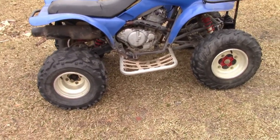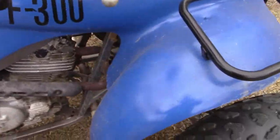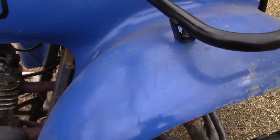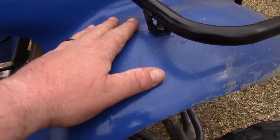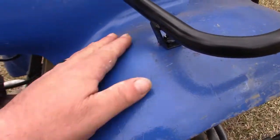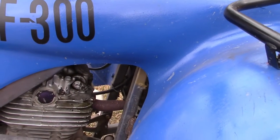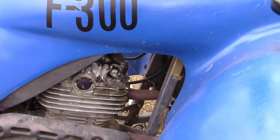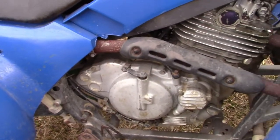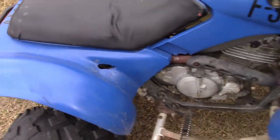Painted. It's painted. They painted the plastics. And it doesn't even bother me that they painted the plastics. But before they painted the plastics, they took some, I don't know, 12 grit and just wrecked. Just freaking wrecked a $300 set of plastics. So getting the paint off, it's not the end of the world. It takes a little time. The problem is, I think if we get the paint off of this one, we're just going to have some junky, torn up red plastics under it.